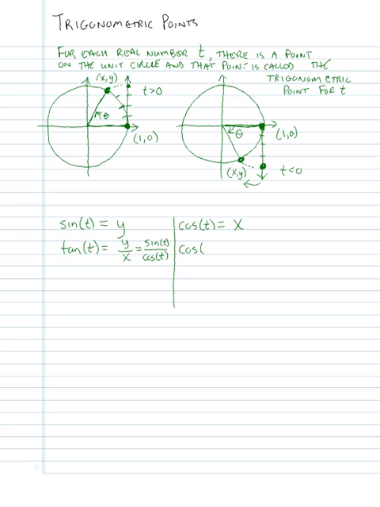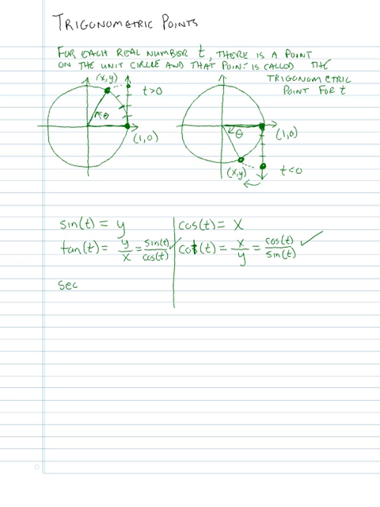Okay, well, the cotangent of t, we go to the trigonometric point, and we've got an x and a y value for that point. The cotangent of t is the x value of that point divided by the y value of that point. So we see that in terms of the previous two functions, the x value is the cosine of t, and the y value is the sine of t. This is another way for us to remember it. In fact, we need to know this anyway, so we might as well remember how to calculate the tangent of t and cotangent of t, my bad. This is cotangent of t. Okay, what do we have next?